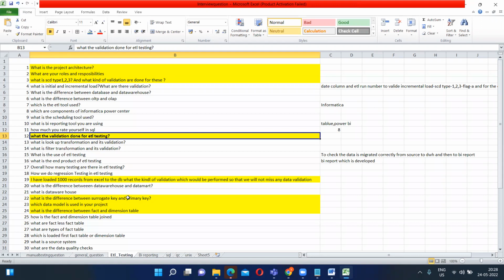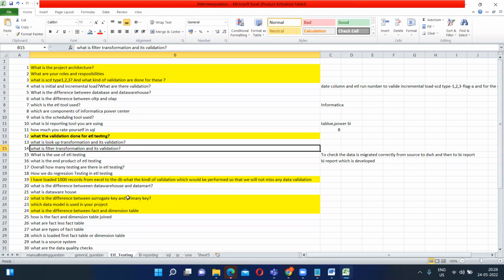Next, they will ask about all the kinds of transformations, whichever I have told you. What is lookup transformation and its validation, filter transformation, router transformation, sorter transformation, and its validation. So all the transformations, guys. What is filter transformation? Then aggregate transformation.